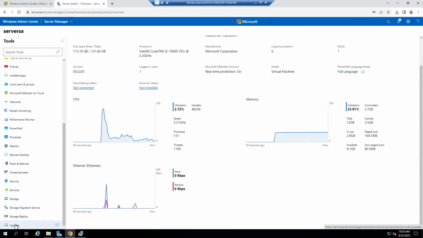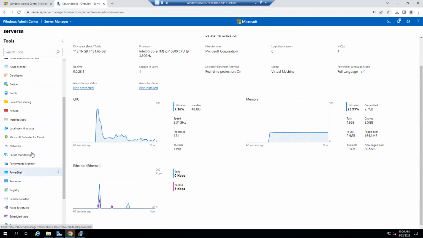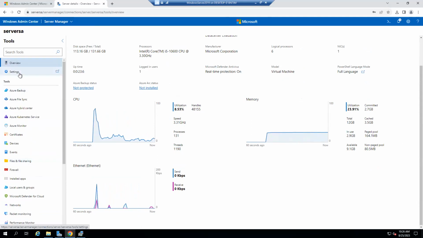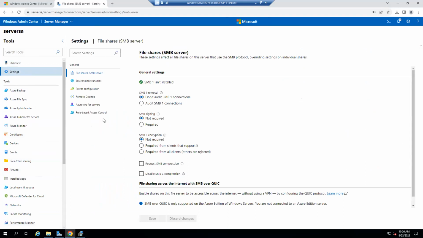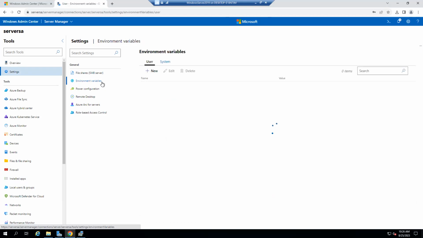I can manage the updates, and the settings. Within the settings, I can see the environmental variables, as well as the configuration of those environmental variables.